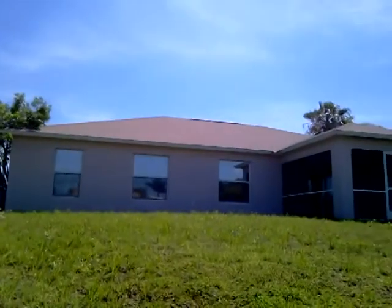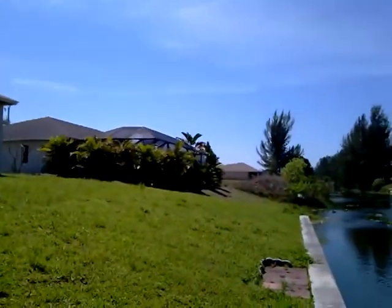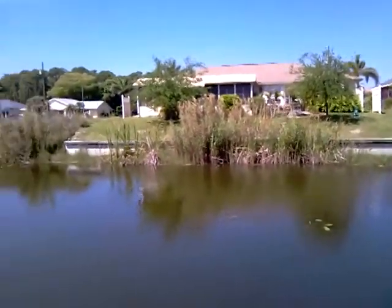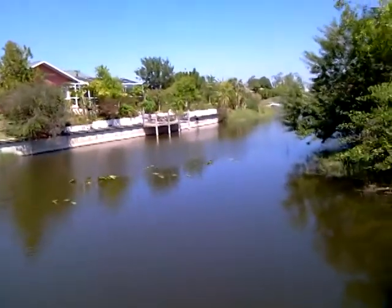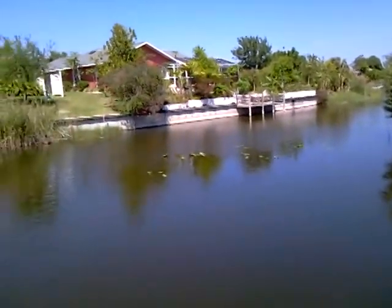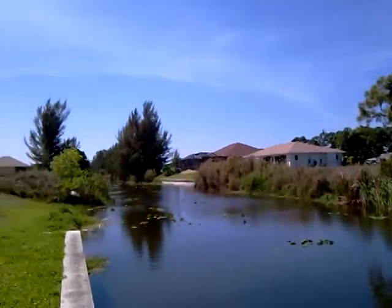Here we are looking at the back of the house. There's a fully screened under-truss lanai, great for hanging out. As I pan to the right you'll see the freshwater canal — this is a fully seawalled canal, you can tie your boat right up here. It's a very deep, very wide canal — you can't even see the bottom. Just past there it opens up and curves left, so there's a lot of boating you can do. It's also loaded with fish, so you can fish right out your back door — a huge plus. And just on the other side of those houses is Palmetto Pines Country Club.